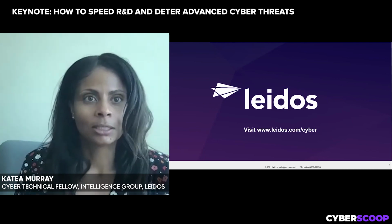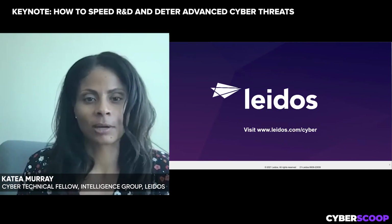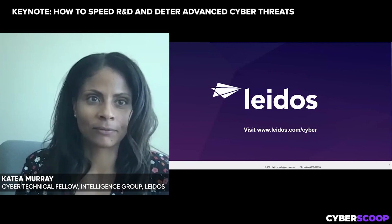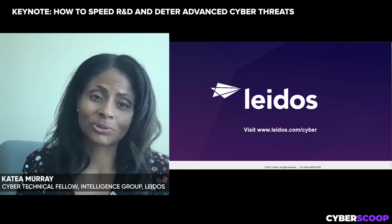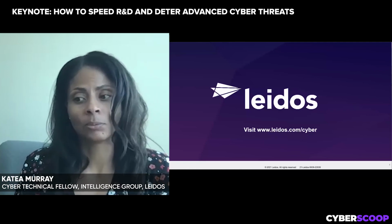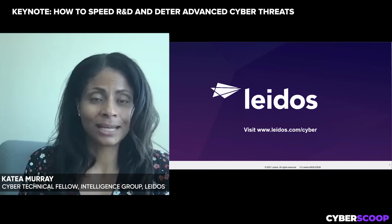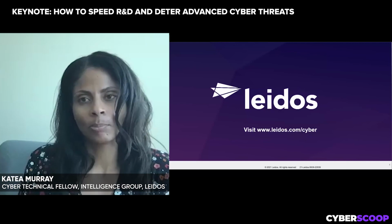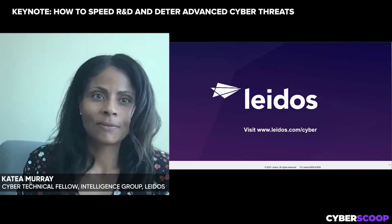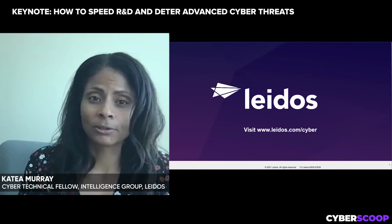In reality, in an ever-changing cyber environment, we need to proactively identify gaps before our adversaries, who are moving at the same pace or sometimes even faster than the pace that we can defend against. If we can use research and development to enhance that, to identify those gaps and hopefully create capabilities for deterrence, that will then hopefully allow us to enhance the resilience of our systems and our defenses.